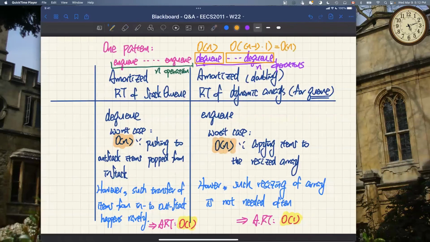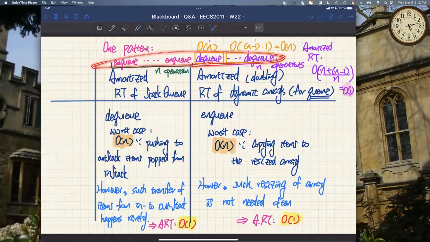So the amortized running time, let me sketch it. The amortized running time will be big O of n plus n-1, for example, and then divided by, how many dequeues are we talking about? We're talking about n dequeues. And this is definitely going to give you big O of 1. However, what we haven't really covered so far is whether or not this pattern is really the worst pattern you can think of. Also, you need to argue. So that's something I'll leave to you.